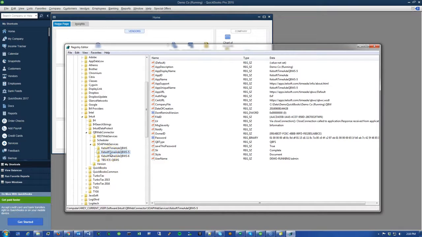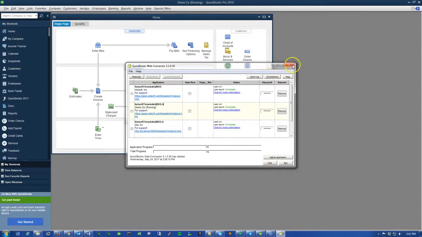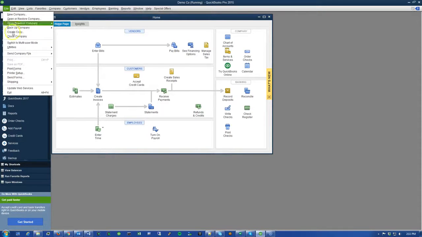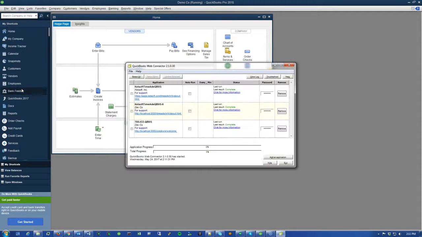First, we're going back to the scenario where you had the PC that crashed. In that case, you're not going to have an entry in your Web Connector registry at all for this. So we're just going to delete this entry here. So I'll close this, and I'll close the Web Connector. So if you had the PC crash and you opened up your web services, you would not have an entry in here for your company data file.